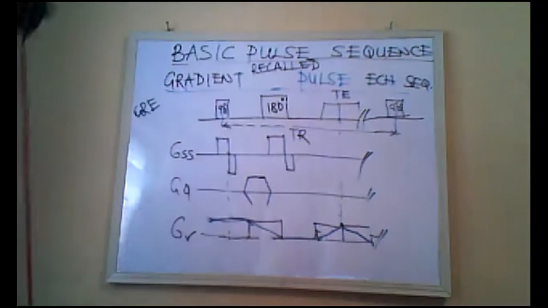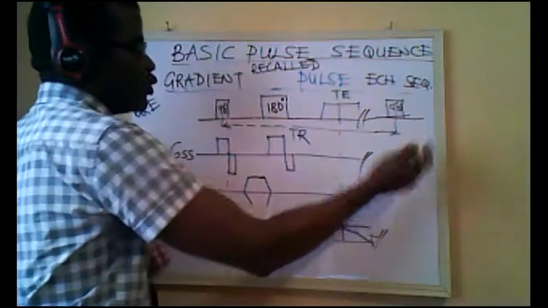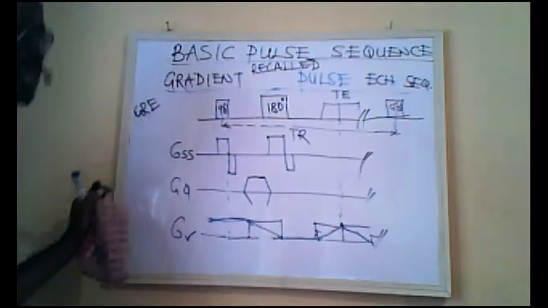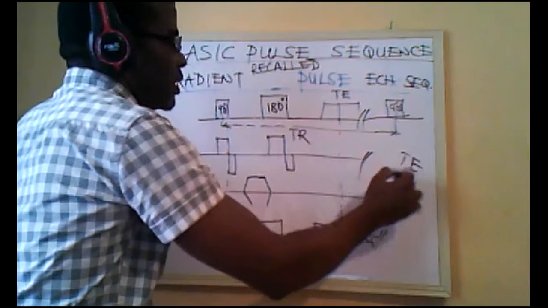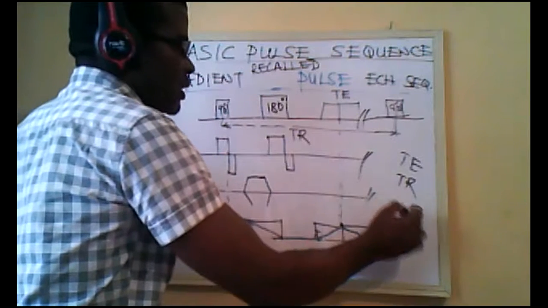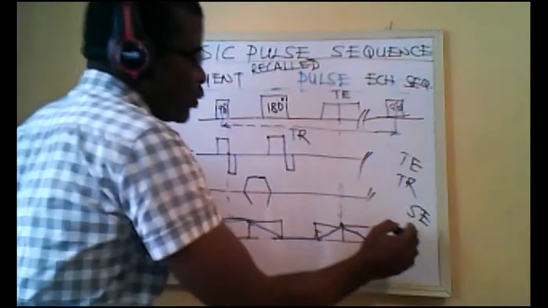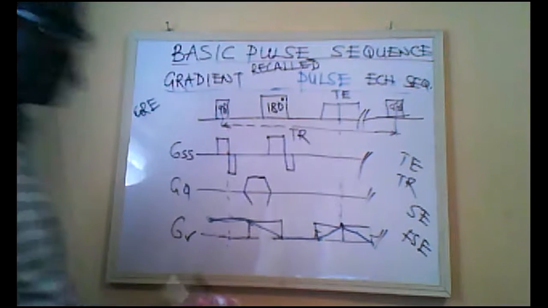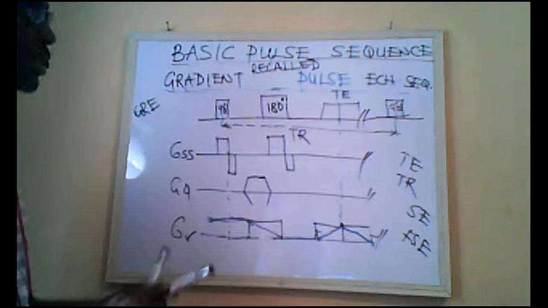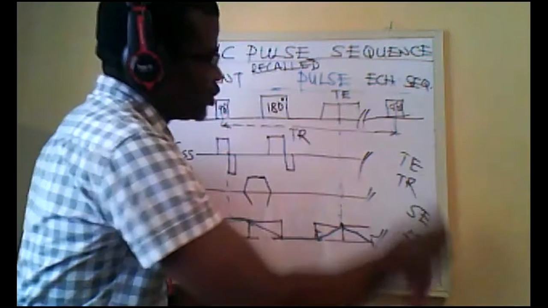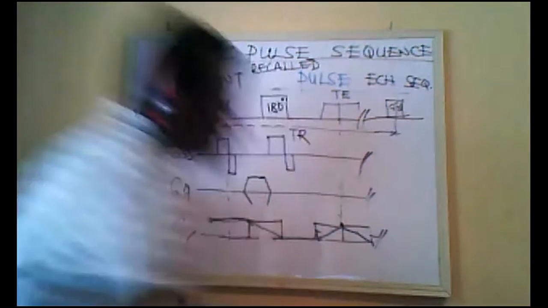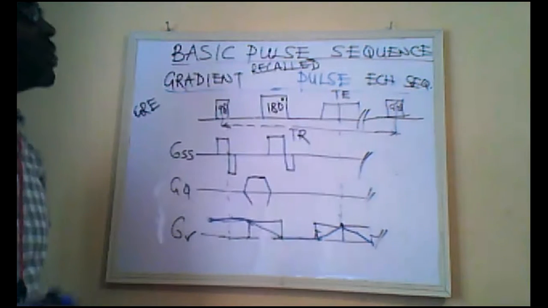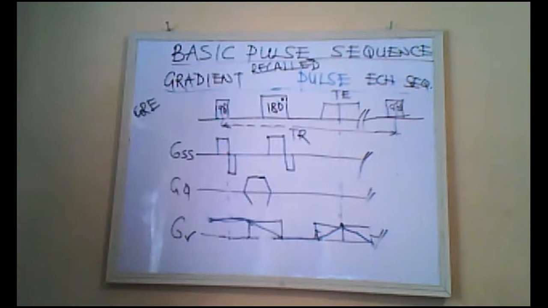And before I continue, our machine, at times, if we look at, we just finished a spin echo. We want to know whether, whatever. In fact, if you see any image, you always see the type of modality. You see whether it is the TA time, the TR time. The one we just finished, you can see something like SE, as in spin echo, or FSE. So it means that something was based on a fast spin echo. So you can actually tell whether the acquisition was made using spin echo or gradient echo or inversion, as the case may be. So I want to explain the gradient echo pulse sequence using this same diagram.